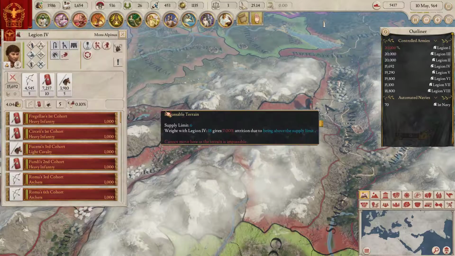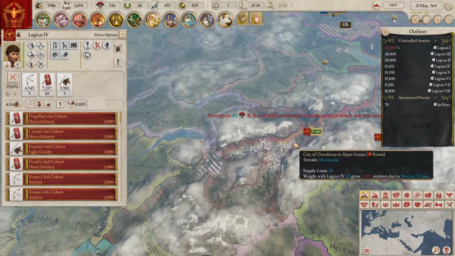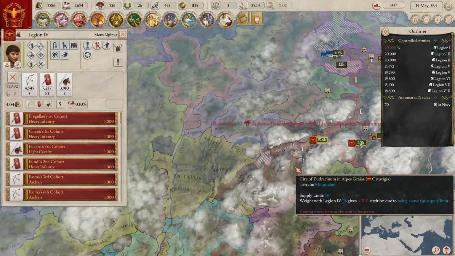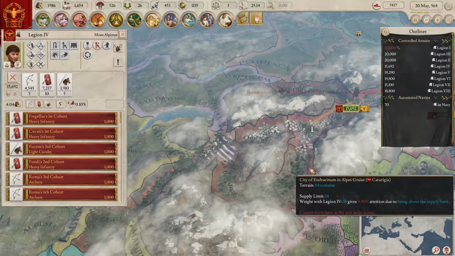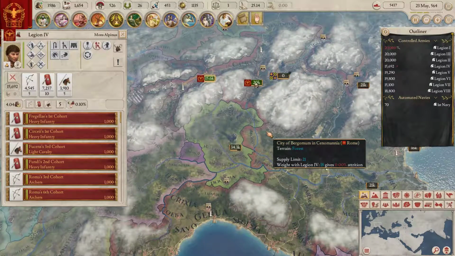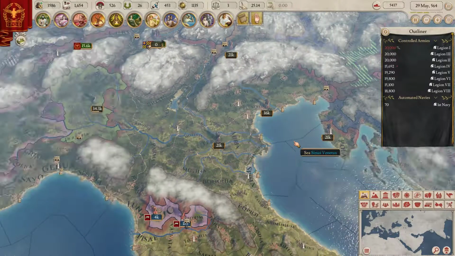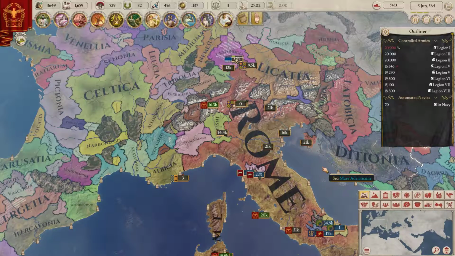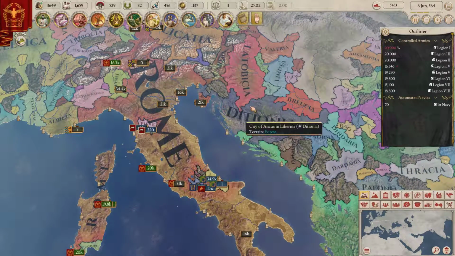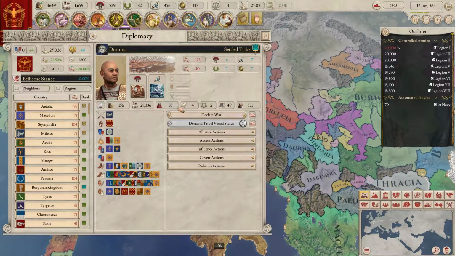Excellent. Okay, and now you need to go ahead and build a road to Octodurus. And then this is not held by us, nor is this. So this is the end of the road here for now. Sounds good? Detonia is another one that we might want to target sometime soon. 85 cohorts? That's not really a threat.